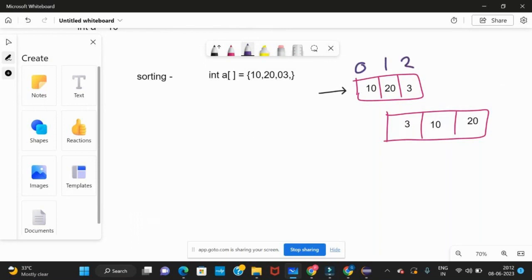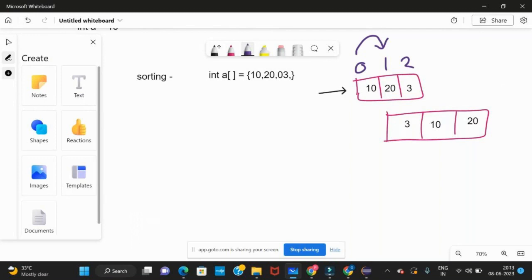Logically, I have to compare the first element with the zeroth index element, whether it is less than or greater than. If we want to sort in ascending order, we check that the 0 index value should be less than the next index value.